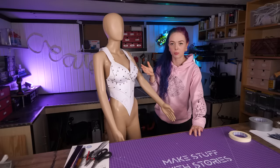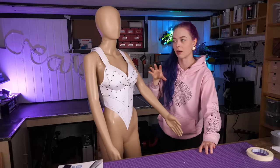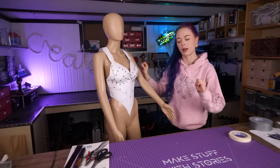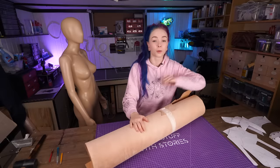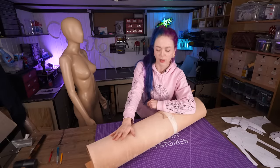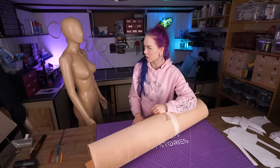So I actually think we could just pick this apart and transfer all the patterns over to the leather. Still nerve-wracking, but oh my god, this is gonna be great. Let's move on. There we go. 3mm vegetable tanned leather.